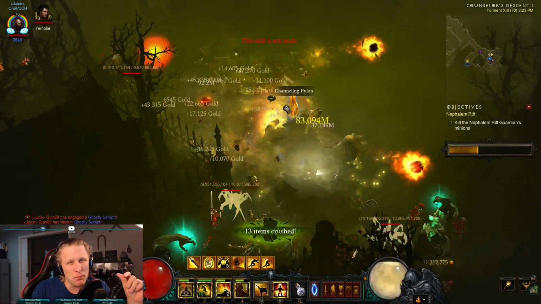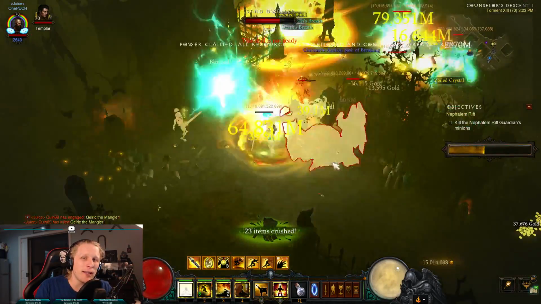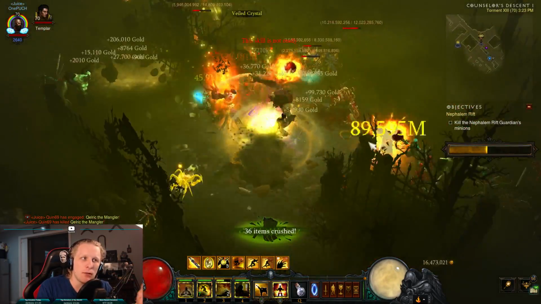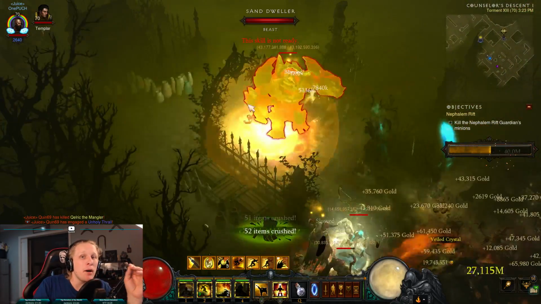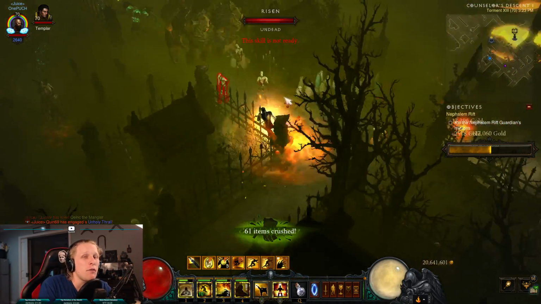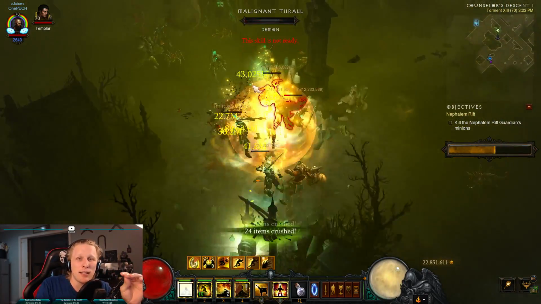I wouldn't say it's the best build for farming T10, because Wave of Light setups are probably slightly better. The HP of the mobs isn't that crazy, so Wave of Light, the one-punch monk, can just delete the entire screen. But the second you step into Torment 11, 12, and 13, the monsters' HP gets higher and higher, and you just need an attack that does more damage.